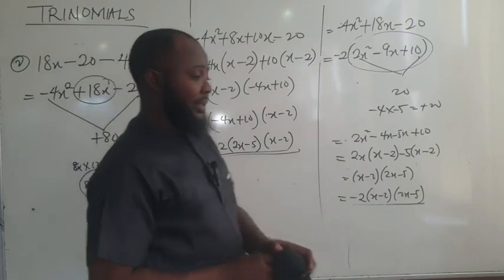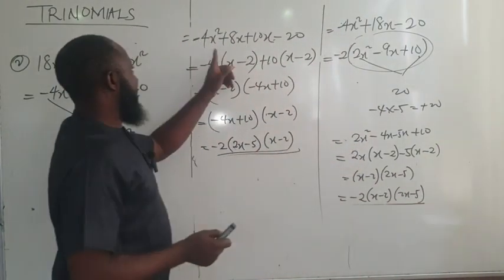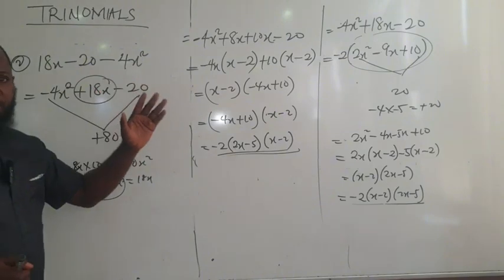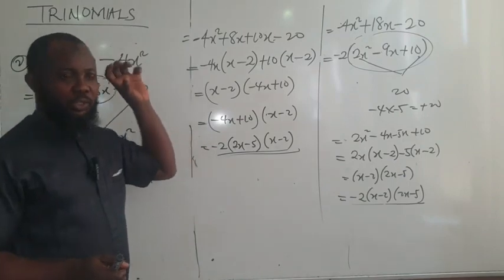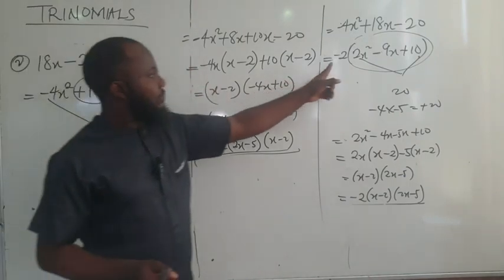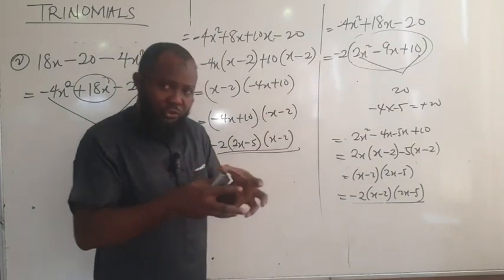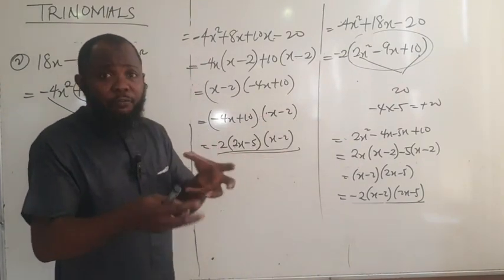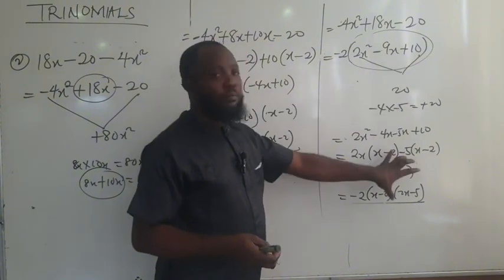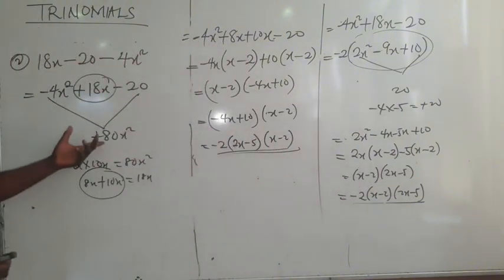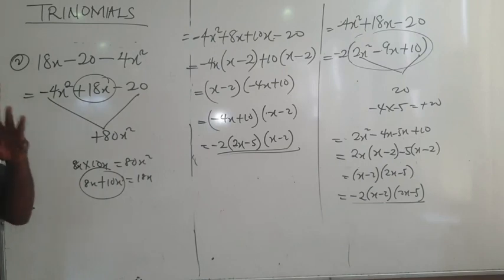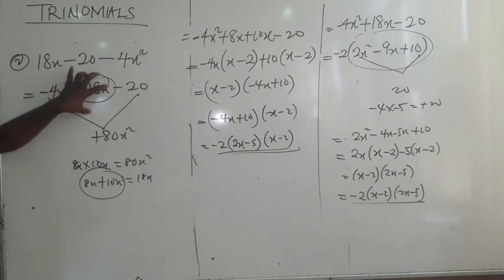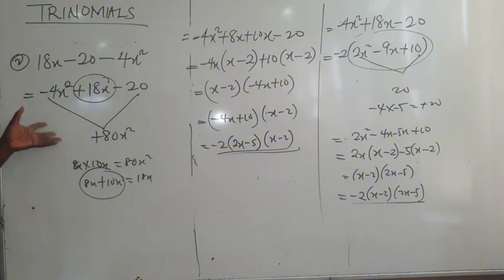So what that implies is that when you have an expression that you can reduce to its lowest term, the first thing is to factor out the number that you can use to remove out, as we have done here. Then it will reduce the number, so it will be easier for you to factorize, rather than getting a number even higher than this, like 200, 400, 150, and so on. So you'll be thinking of the two numbers that you can use to replace the middle term. Is that clear? So that's how to do that.